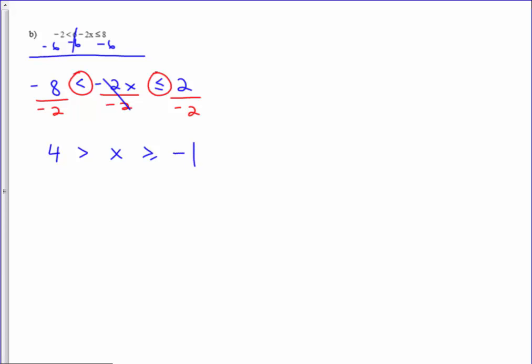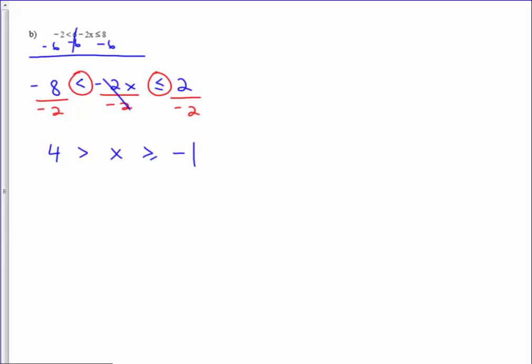Anytime you have a compound inequality, the smallest number must be written on the left, and the largest number must be written on the right. We see in this case our smaller numbers on the right, larger numbers on the left. To fix this, I'm going to transpose the problem.